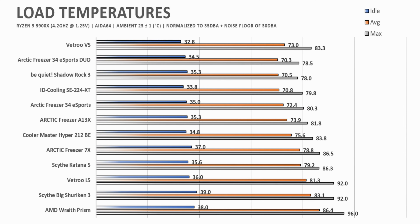And you can actually noise normalize it, so you can modify the fan curve and you can get a lot better results. So the cooler averaged a temperature of just 73 degrees Celsius under load, and it capped out at just 83.3 degrees Celsius under load during the noise normalized testing. And this is only 1 degree worse than the average from the Arctic Freezer 34 Esports non-duo. And if you're familiar with that cooler, you probably know that it is about $7 to $15 more than the V5 as of making this video.